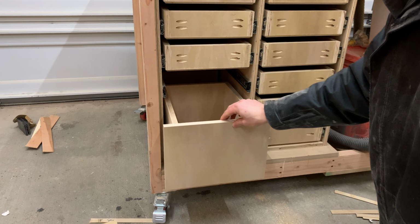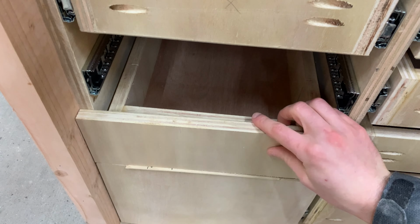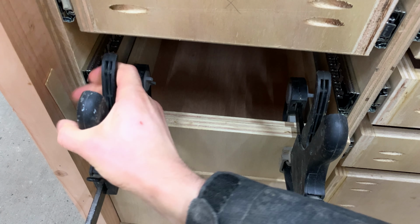And with the drawer front secured, I removed the clamps and slid it in. The remaining drawers are really no different. Just set that spacer piece on top of the drawer underneath and follow the same steps as before.